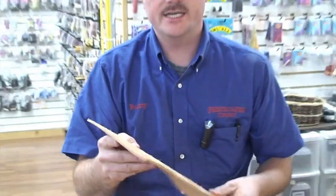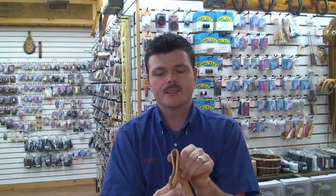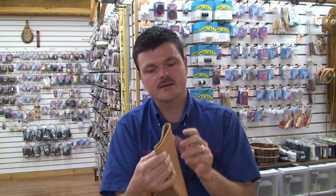Now if you have taken this and you've put it together and you've glued it and you're getting ready to sew it, a sander works great to sand along those edges and get them flat, nice and even, and then you can bevel those edges and it allows you to have a nice, tight, clean look so that you've got an attractive edge, you might say. Now, once you've gotten to that point, you can leave it like that, but there's a few different things that you could do to make it just a little bit better.